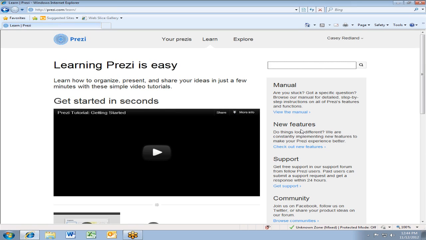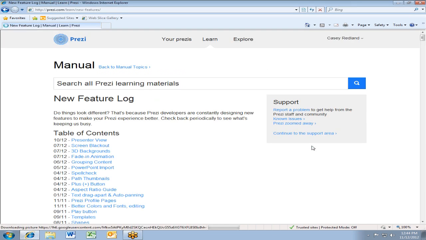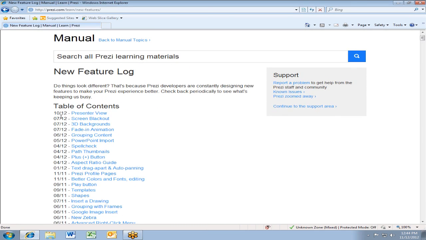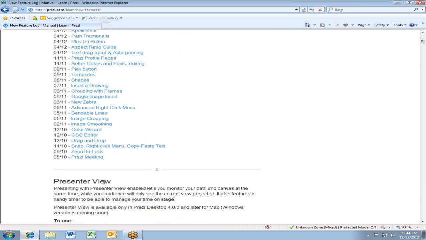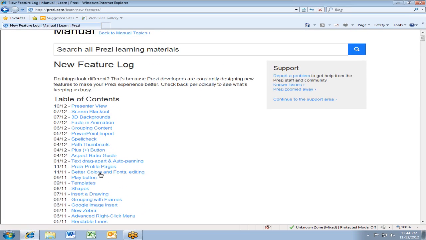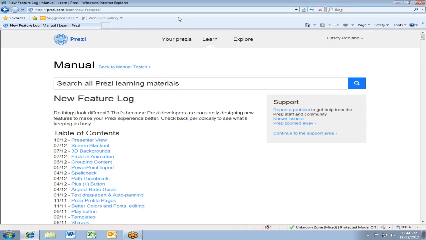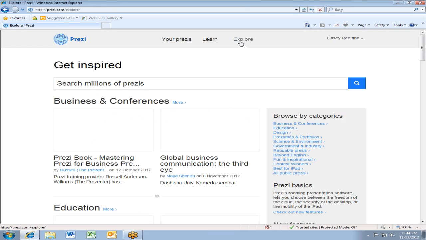Just like they have the new features tab. So I'm afraid to click, but as you can see, these were the dates they came out, and these are the different things that you can go forwards or backwards on and try to learn a little bit more about if you're not understanding the stuff we went over today. If that's the case, I did a really bad job.